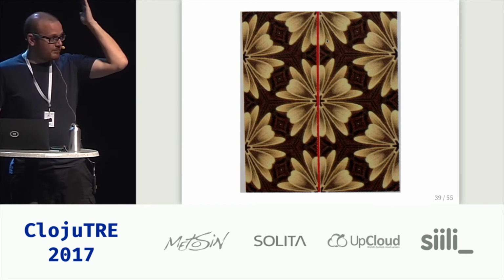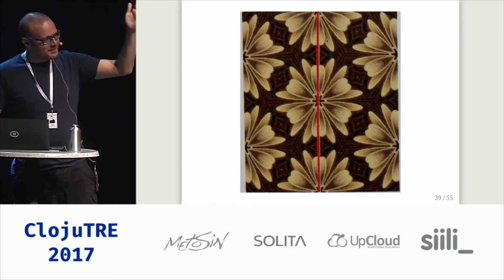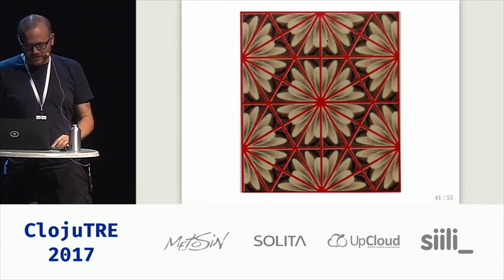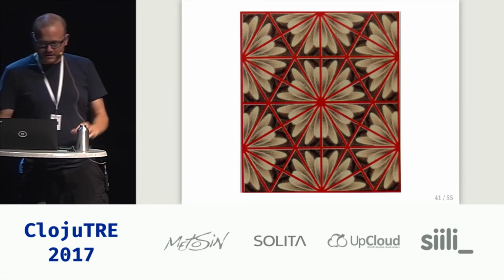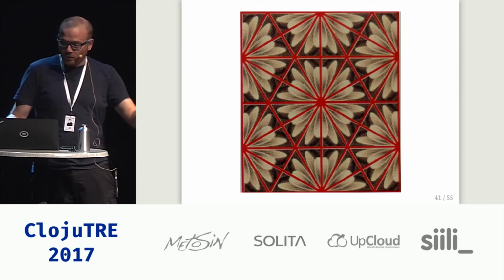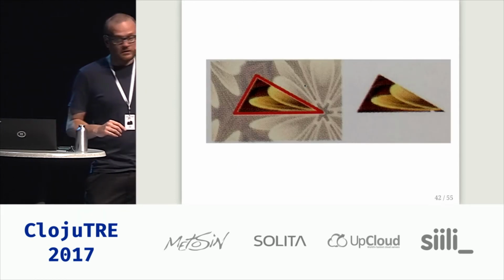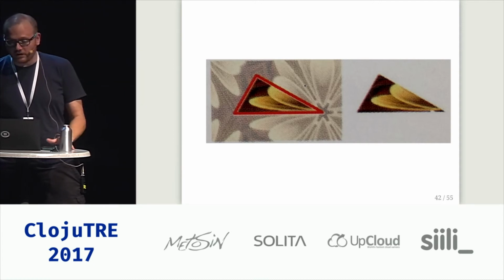This sort of stereotypical 70s wallpaper exhibits several lines of symmetry, and if you follow them all through, you can see that if this is a reflection of this, and this is a reflection of this, then the whole picture is induced by the single triangle. So if you reflected every edge of the triangle, you would have the whole plane filled.